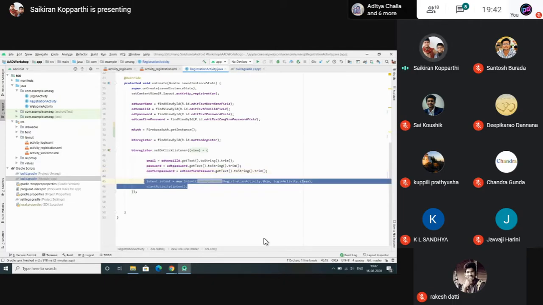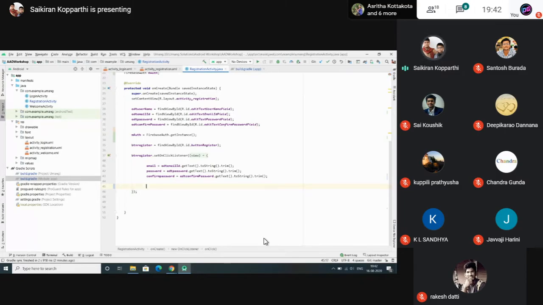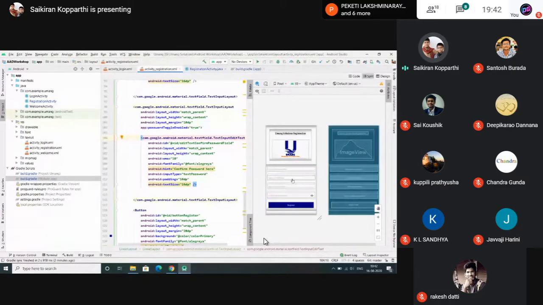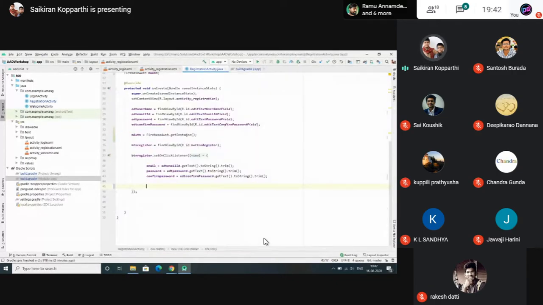We are not going to use this intent here. Okay, confirm password. Now we are getting these values, and we need to validate the input. For example, the user may not input anything and click the register button. Since there is nothing in the email, password, and confirm password, they will be empty, so there are chances that the app can crash because there is no valid input. So we need to validate the input. We are going to write a simple if condition: if email dot is empty. The is empty method checks whether the string is empty or not. If email dot is empty is true, it means the user has not entered anything in the email text.